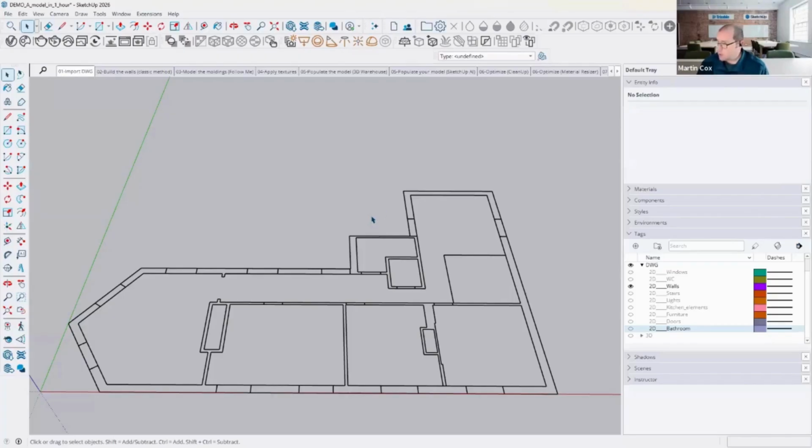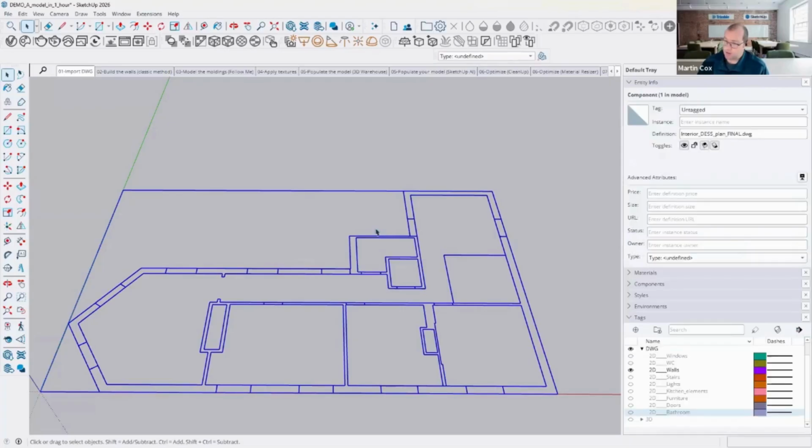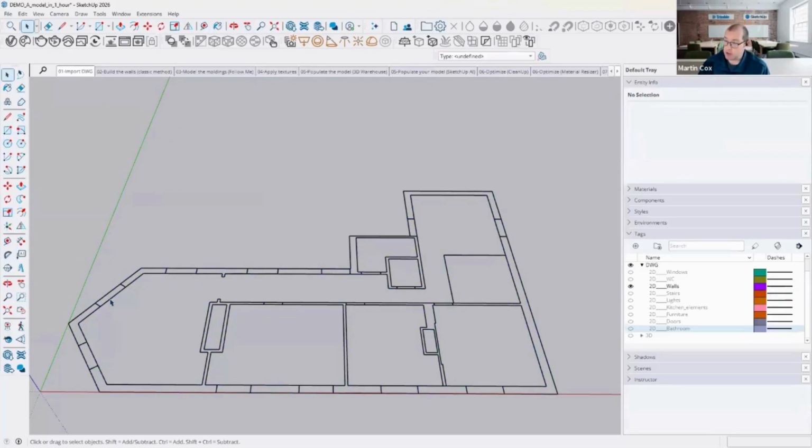Okay. So within here, I have my 2D drawing. Now, there's a couple of options to start working with this in SketchUp. I can use my line tools and start drawing over the top of this, snapping to the different points. So if we start drawing there, there's my surface, and we can then use that around our DWG file. So that's one way we can work, using the DWG.